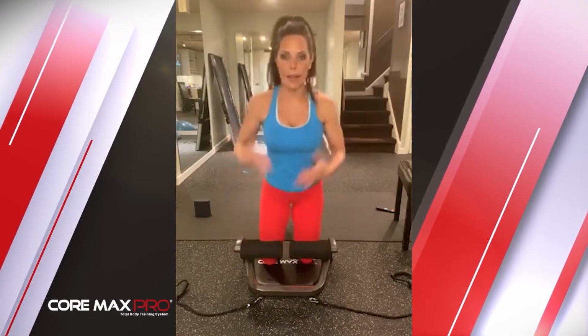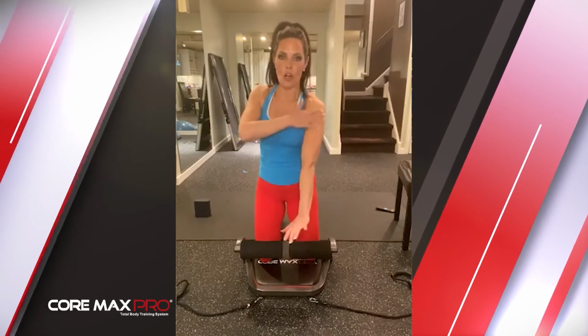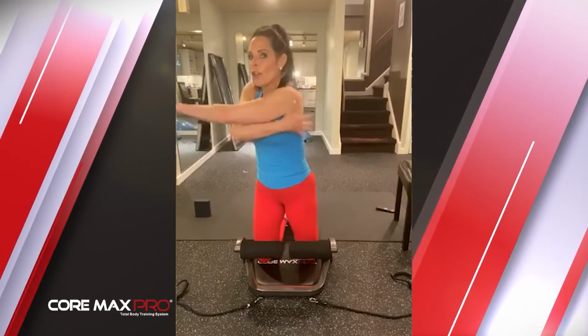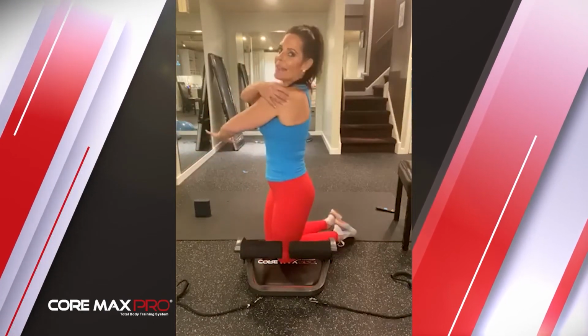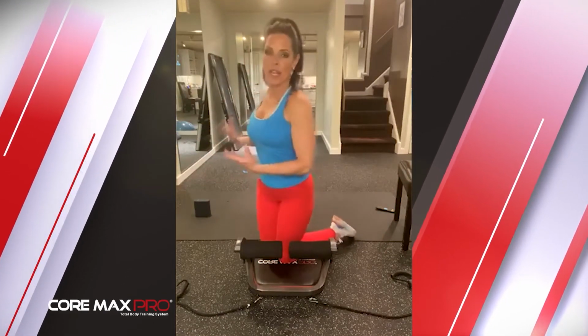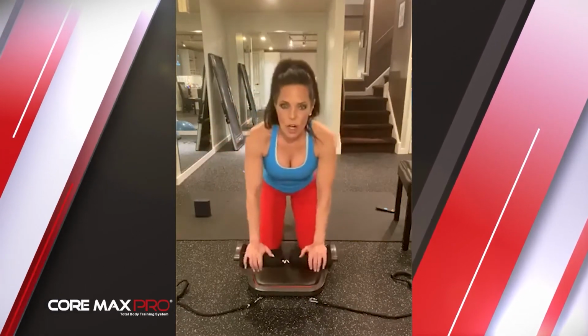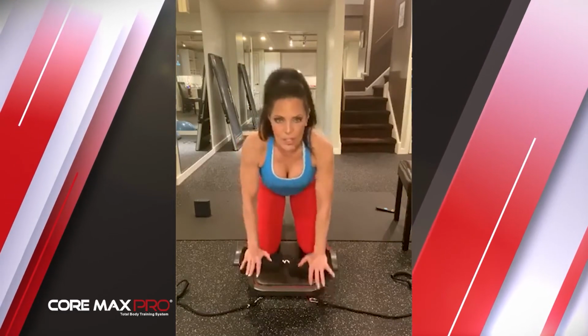All right, so we're gonna do our pecs. Our pec muscles are our chest muscles. So we're gonna work the top and the middle and even the sides with this movement, along with your upper arms and your shoulders. We're pressing down along with your back area, your lats, all in that area that people see when you're exposing your shoulders, your arms in a sleeveless shirt or a dress. So ready, you're on your knees and we're gonna do certain sets again.